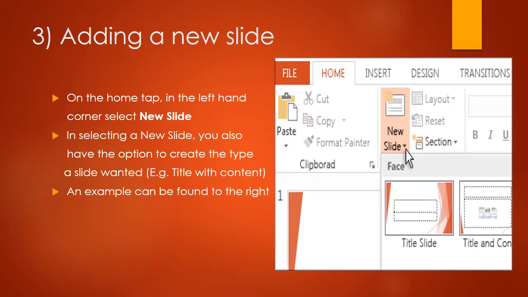Next, we'll be talking about adding a new slide. So again, on that toolbar, you click Home, which is located in the top left hand corner, and then you should see New Slide. You select New Slide, and a new slide should appear in your PowerPoint. The little down-facing arrow that you see gives you options for the kind of slide that you want to create. So for example, we have here the title slide or title and content slide.